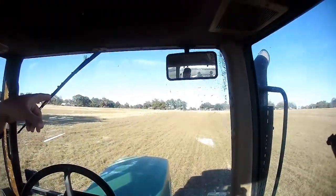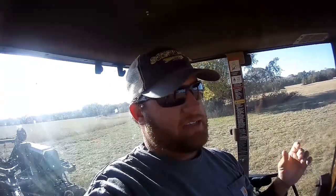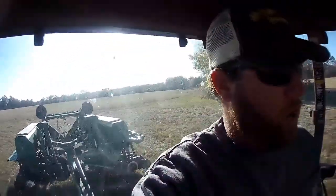Cut out all the boring stuff of putting seeds on the truck, but Wes is leaving in my truck right now. We just topped off the drill with about 20 bags. He's going to go back and get the last 35 bags and that'll be it for the year. We're heading to the hayfield on the other side of town. It took us a couple of days to finish this field and we finally finished it last night right after dark, so we just had to fold it up and leave it. This thing is 15 feet wide, so it's not fun driving down the road in the dark. We've got about a 20-minute drive to the hayfield on the other side of town.